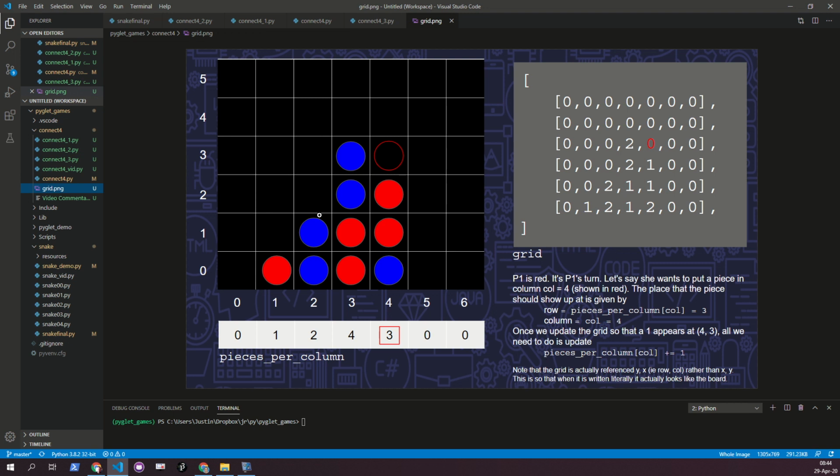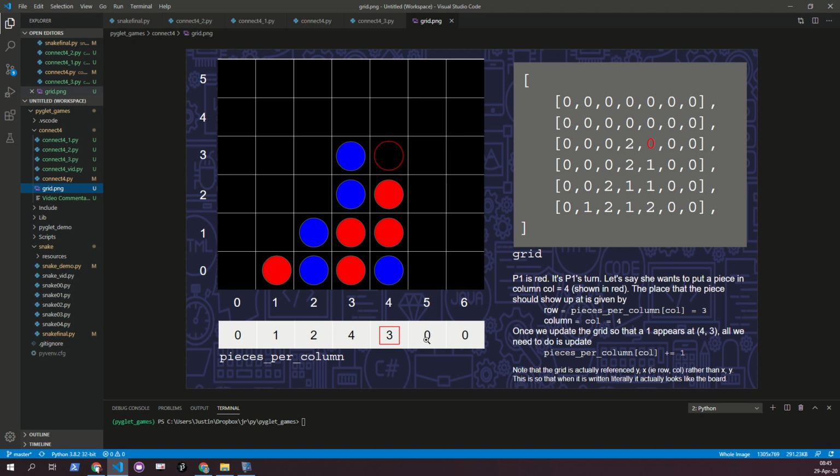So let's say this is the current game state. This grid here, which is a list of lists, it's 6 lists of 7 integers, and you can see how it corresponds to this situation. 0 means nothing's there, so nothing, for instance, is in the first column. 1 is player 1's piece, 2 is player 2's piece, and you can see that they're piled up on each other just like they are here.